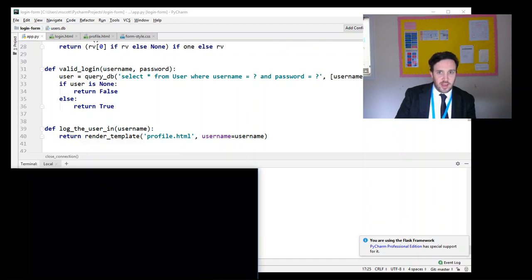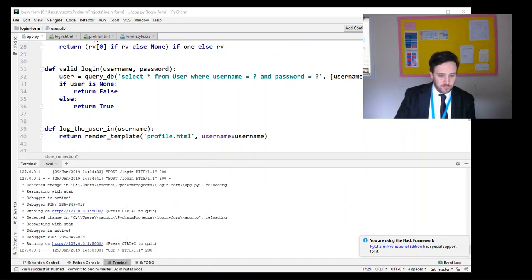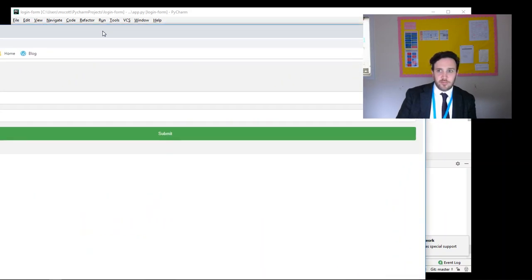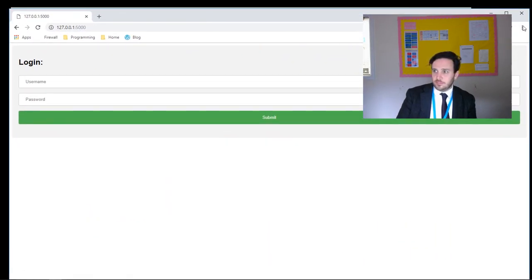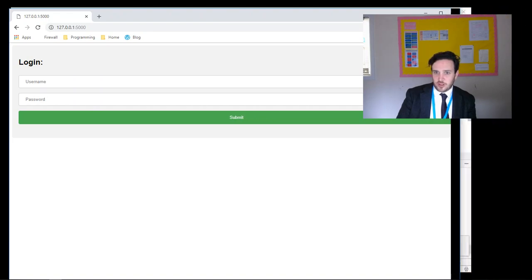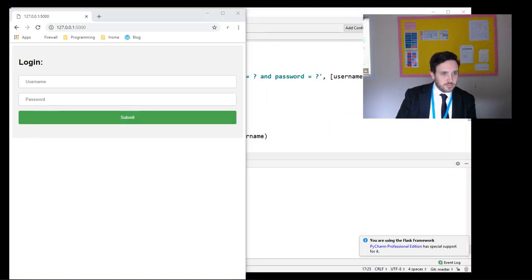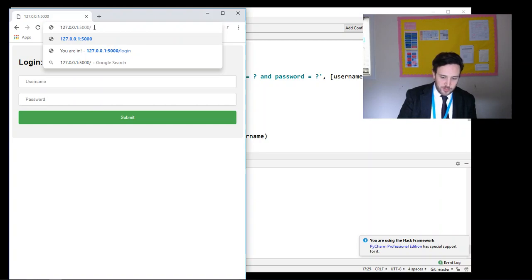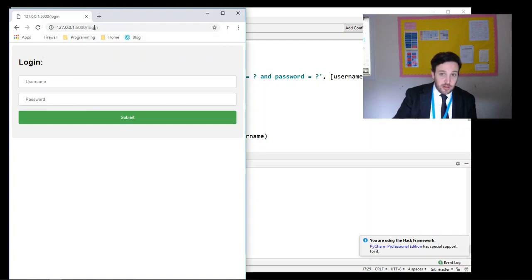Okay, let's get that over there. Okay, there we go. And just resize it a touch, so hopefully you can see the form. So first of all, note that I came in at 127.0.0.1. That's an IP address, and it was operating on port 5000. And also, if I type in login, that redirects me to the same place. So they're the same. You come in via the root, but also if you were to type in login, you're going to come to the same place.